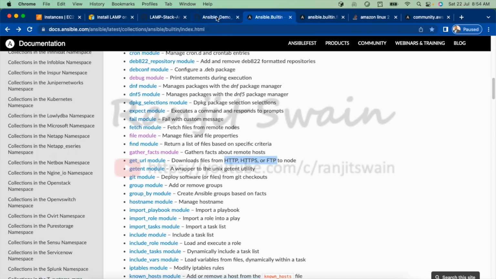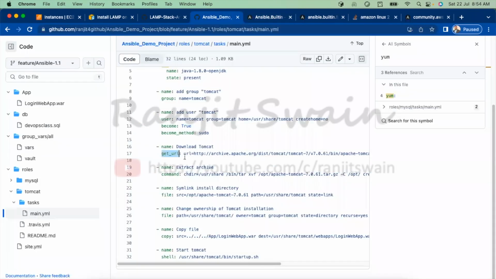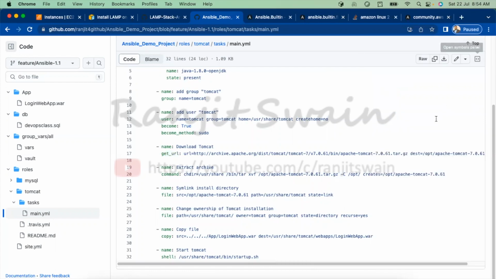The same thing is being used here. get_url. So I'm downloading this particular Apache Tomcat file, and in this get_url, you will have the parameters. You have to use url, right? Which URL needs to be downloaded, and the destination path you have to specify.